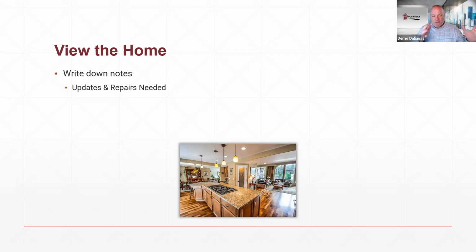So you're taking your cloud CMA information, you're walking the property with the seller, and then you're coming up with a range price that you think the home could sell for or should sell for in this market. So all of these things help you get there. You're also writing down commonalities, pictures on the wall of animals, or sports teams or things like that. You're also just trying to set that up so that in future contacts, you talk to them about how's their animal, how did you see that game, whatever it is. You have to write down some of these things. You can't remember everything, or at least I can't. So I recommend writing it down.